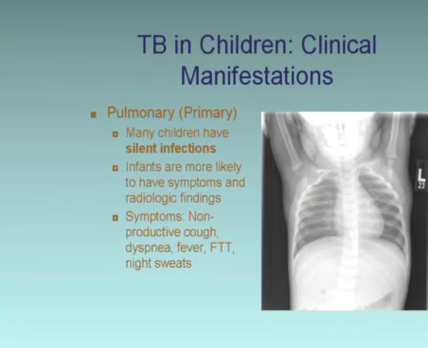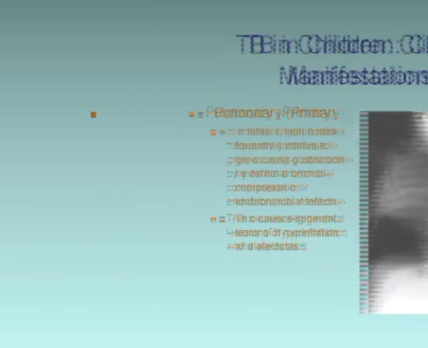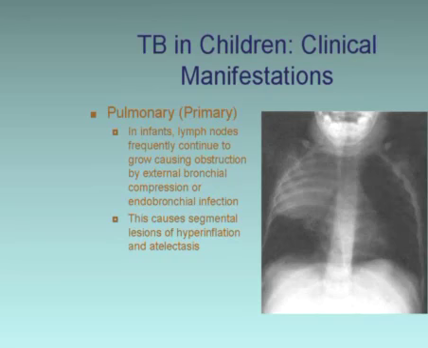And as I said, in children, common signs on X-ray that you see are hilar lymph nodes. You can see some very nice ones right there. Or as those lymph nodes get larger and larger, collapse of an entire segment of the lung, like in this one.